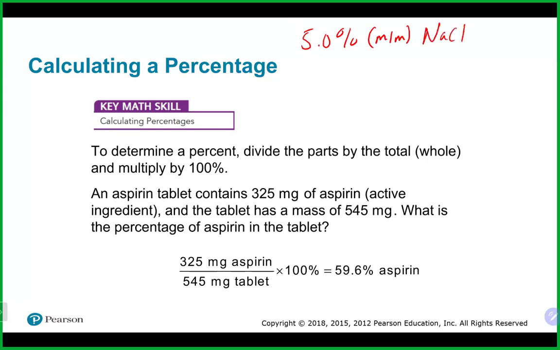A lot of times when we have some type of percentage that we want to turn into a more usable conversion factor or number, it's always good to assume 100 of it. The reason we assume 100 is because the numbers stay the same. You could assume as much as you want, but the numbers would change, which makes it more complicated. So if we assume 100 of something, that allows us to turn our percentage into a usable number, a usable conversion factor. For example, if something was 5% by mass sodium chloride, what that basically means is there would be, say, 5 grams of it.